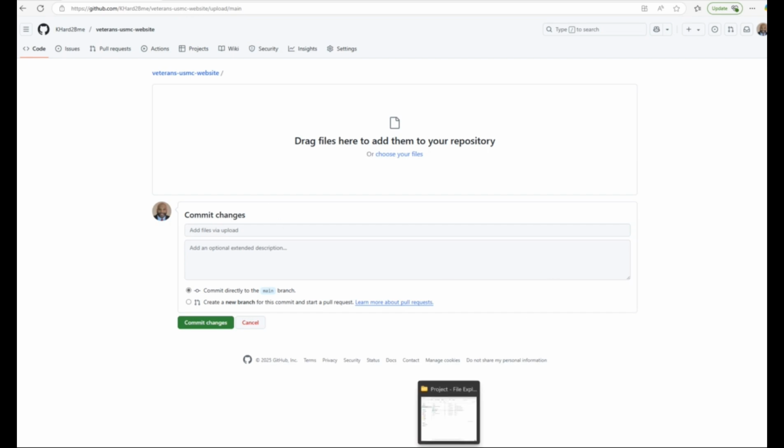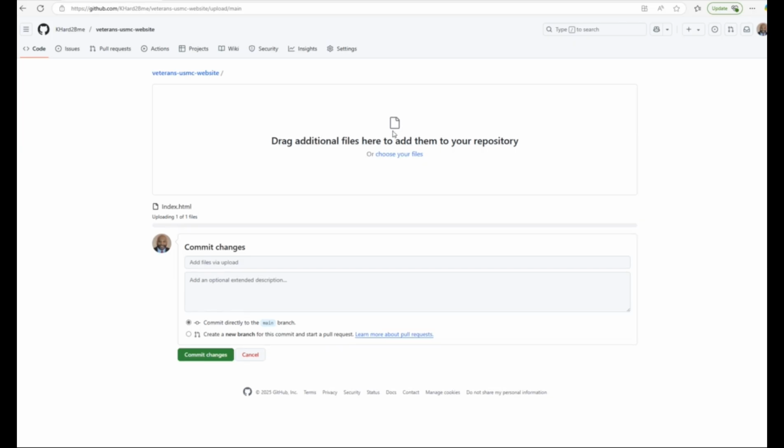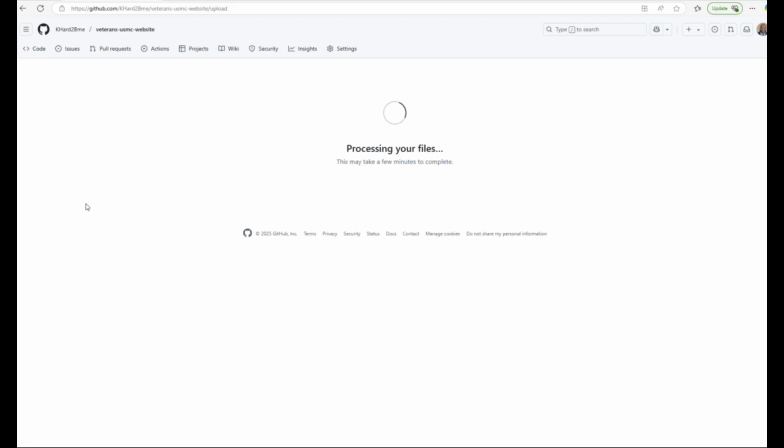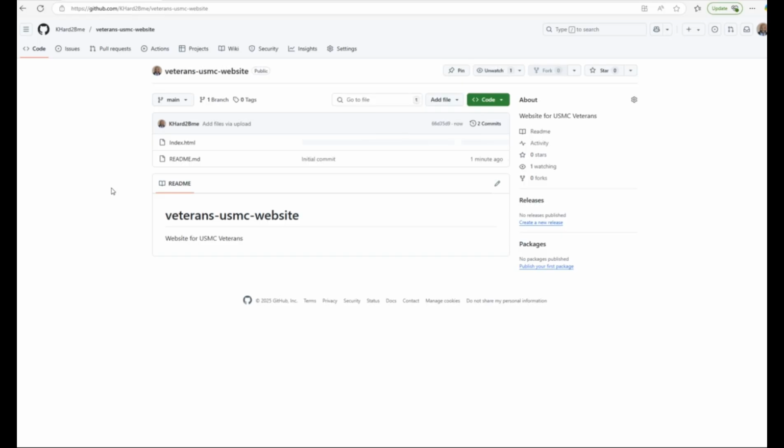Now let me go to the location where that file is. I'm going to drag that file over. Okay, and then I'm going to commit the change. Okay, so as you can see, I have the index.html file in the repository.